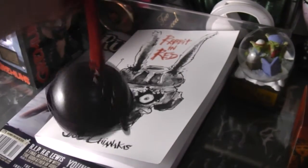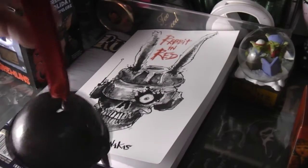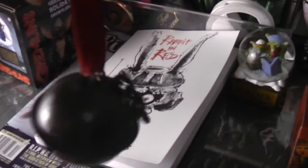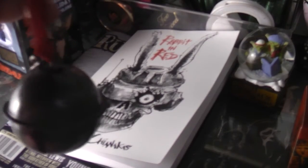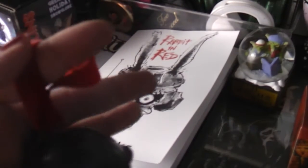Now I'm going to keep the box. I might display the box, to be fair, in my room because it is quite pretty. And I'm actually just going to leave the bell up all year round, just because it is a Christmas thing, but it's not necessarily just looking Christmassy. I know it's a bell, but I think it'll be quite nice just hung in this room. So this is actually the bell that Krampus gives to you after he's taken everything from you, basically.